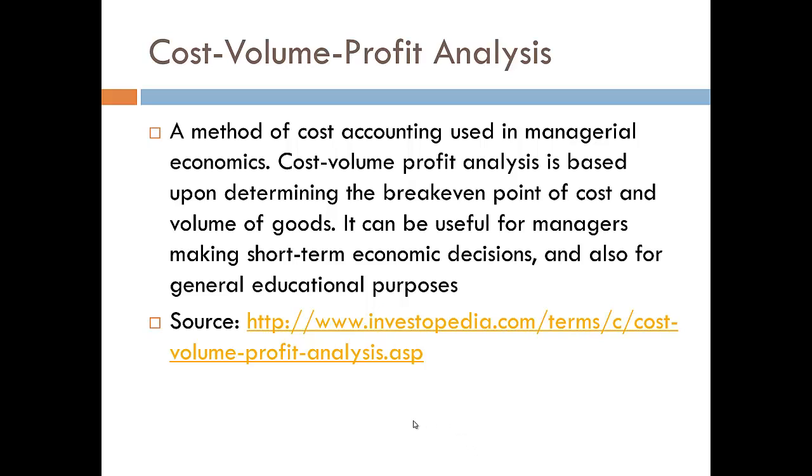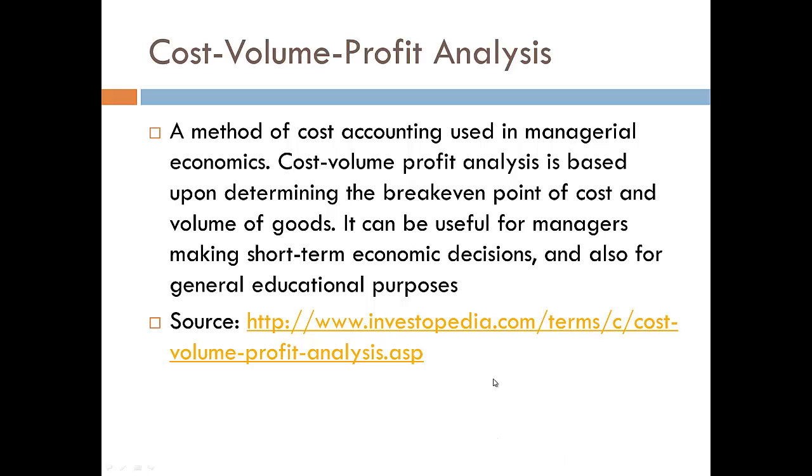And this is just a term that's applied to cost accounting and is also used in managerial economics, and it's based on determining the break-even point of cost and volume of goods. So the break-even point for a business is the point at which their expenses and their income are equal. So basically your net income is zero at that point.